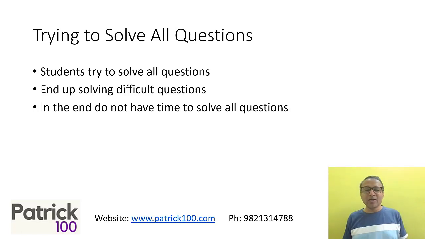Because they go sequentially, right? Your first question, say it's very tough, you don't get the answer. But you know you cannot come back to a question, because in NMAT, once you go ahead, you can't come back. So you want to solve the question and get the answer, but you don't realize that you wasted a lot of time on it, and because of which your further questions can get a problem.